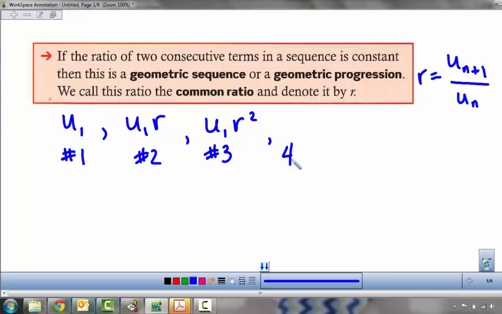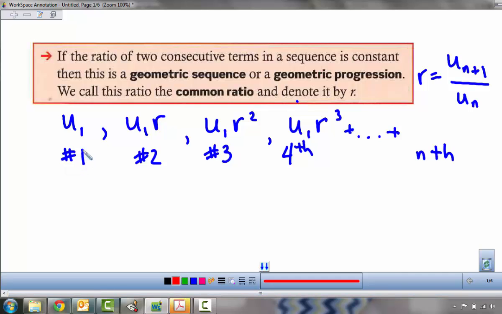The fourth term, what would that look like? Well, I hope that you're thinking it's going to be similar to these other three, but what exactly will it be? Well, it'll be the first term times the common ratio to the third, and so on and so on. And I could have you keep listing these until you turn blue, just like the ink on the screen. But I'm curious, what would the nth term be? What would a generic rule for this geometric sequence be?